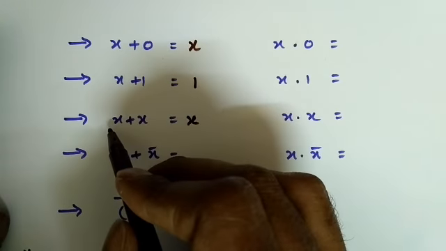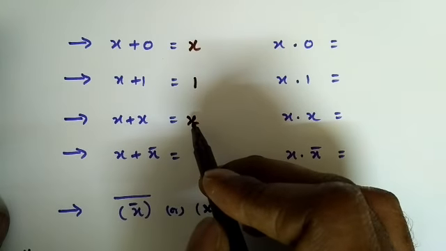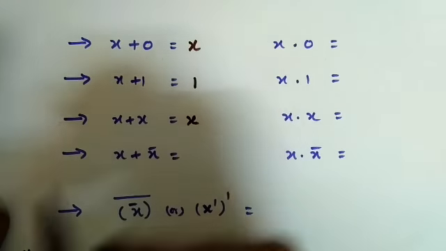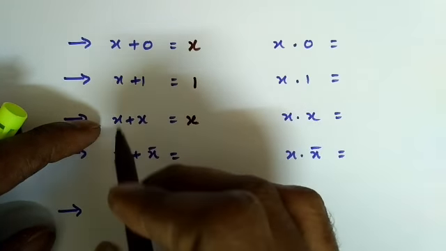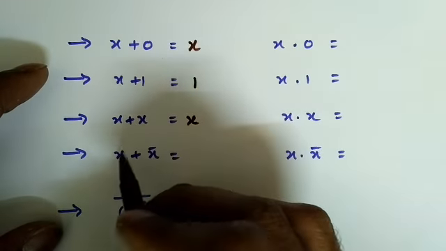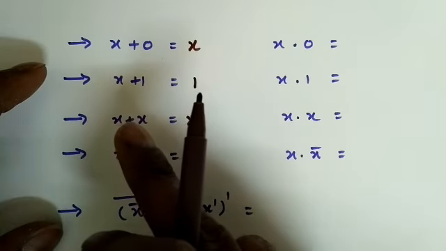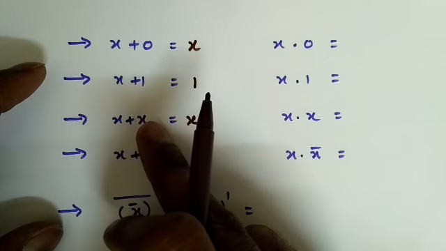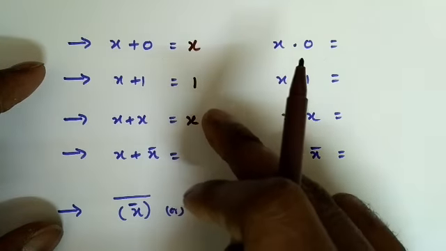Now you can verify. If I take x is equal to 0, then 0 plus 0 will be 0. If I take x is equal to 1, then 1 plus 1 is equal to 1 only. So it is nothing but x. Remember, when you substitute, suppose x plus x is there, if I substitute x is equal to 0, both here and here it will be 0. It should not be that I take x is equal to 0 here and x is equal to 1 there. That is not the case in Boolean algebra, right? If x is equal to 0, then we should not take x is equal to 1 at that particular moment, right? At a time it takes only one value, not one value here and another value there. So x is equal to 0 means 0 plus 0 only, and 1 means 1 plus 1 only. So it will become x.